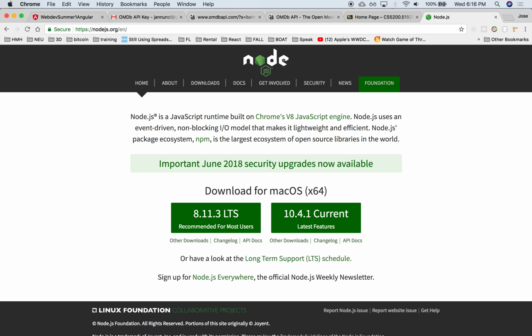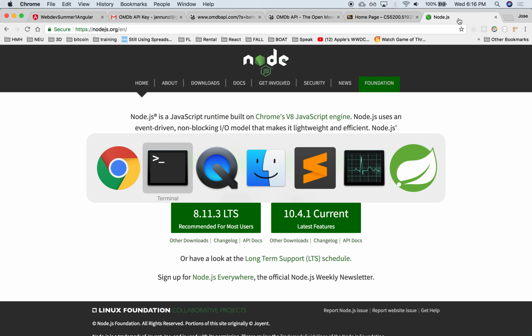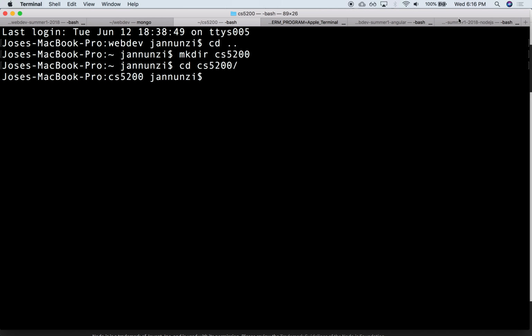So anyway, you would install that. That's the Node executable. It allows you to execute JavaScript. The other executable of interest is npm. Npm, like the name suggests, is the Node Package Manager. It allows you to install all sorts of libraries that can be executed using Node.